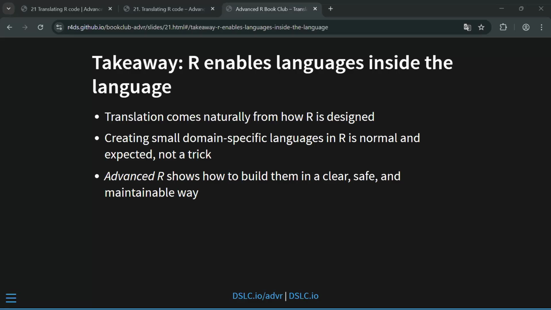I've definitely used a bunch. xml2 is built into it. If you've used rvest to scrape web pages, that is kind of a wrapper around a bunch of different DSLs. And dtplyr is an interesting one, because that is translating data.table to dplyr, so it's two different R packages that have their own kind of language within them, and it's translating between those.